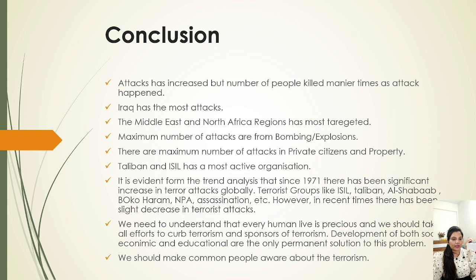It is evident from the trend analysis that since 1971 there has been a significant increase in terror attacks globally. Terrorist groups include ISIL, Taliban, Al Shabaab, Boko Haram, NPA, and others. However, in recent times there has been a slight decrease in terrorist attacks. We need to understand that every human life is precious, and we should make all efforts to curb terrorism and its sponsors. Development of both socio-economic conditions and education is the only permanent solution to this problem. We should make common people aware about terrorism.